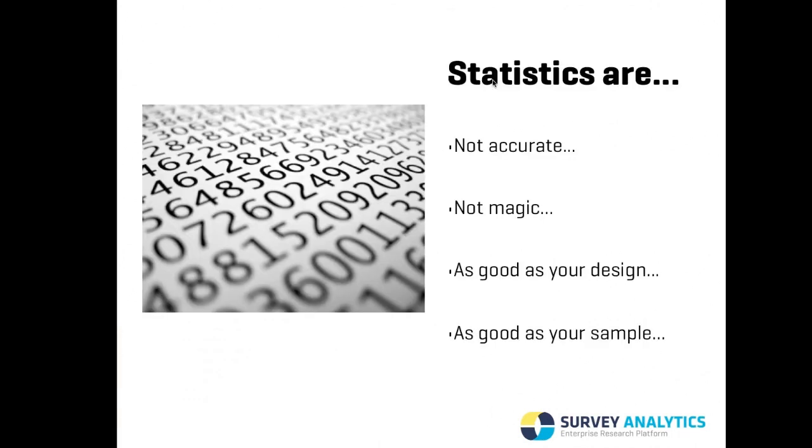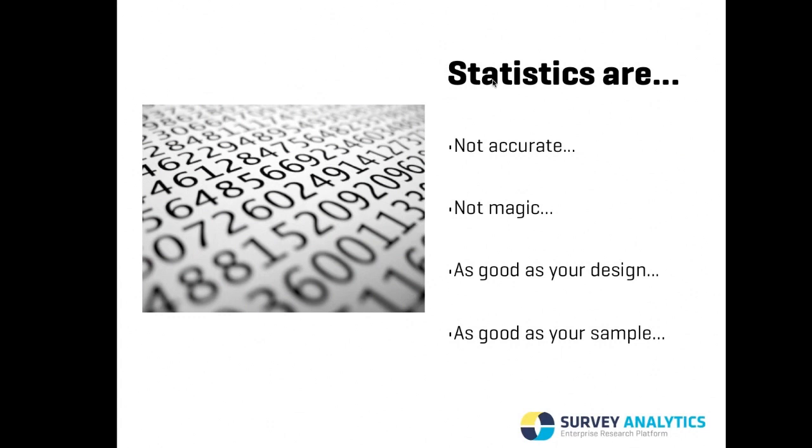Going back to our theme about statistics, conjoint is a statistical procedure. Statistics aren't accurate. I know that's a shock, but when you look at the theory of statistics, it's all about probabilities, that things are probably this way and probably not that way. If you want precision, you're not going to get it from statistics, and statistics aren't designed to be precise. They're designed to give you an idea of what's going on and to give you probabilities and certainties that things are one way or not the other.